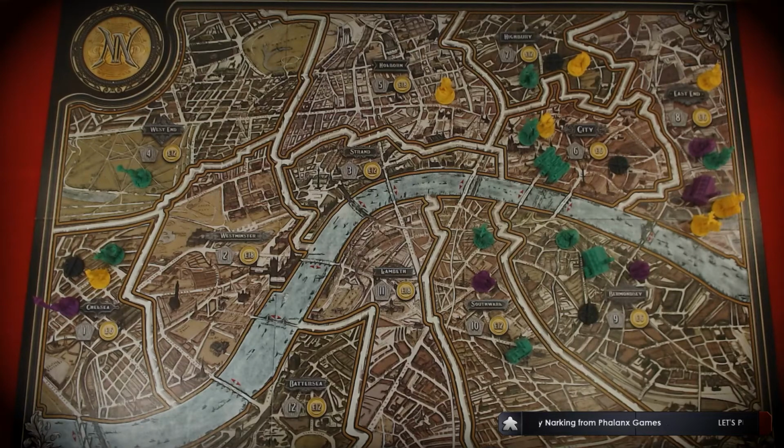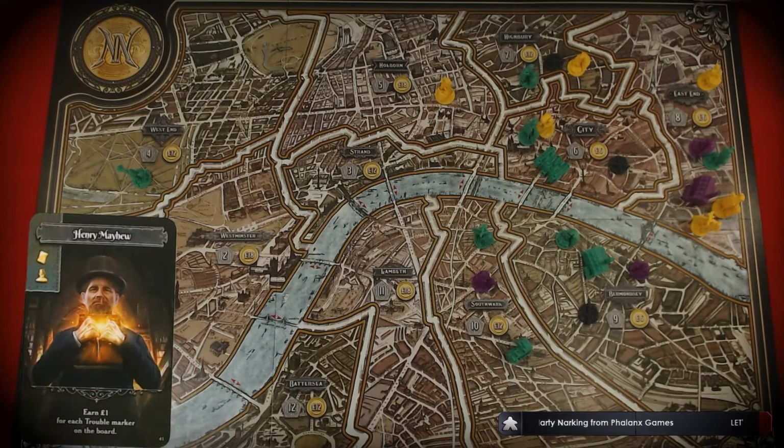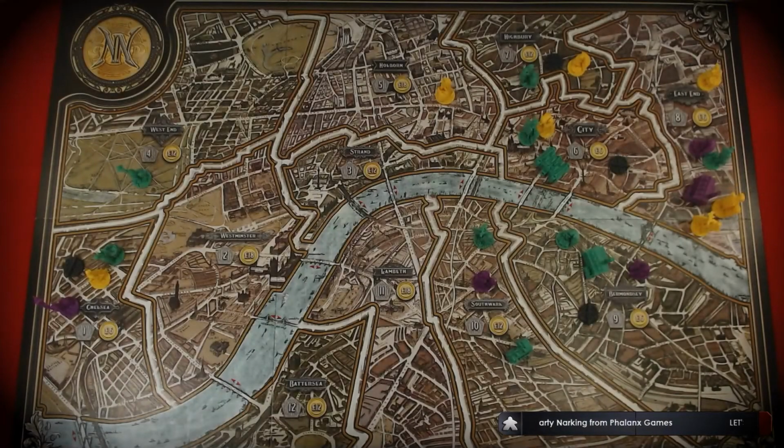Seem to be pretty hot for houses over there. There's a lot of houses going on. Okay, so you get 2 new cards. You get the Bar of Gold, which earns you £3, and then you're able to play an agent. And Henry Mayhew, with an action, earn £1 for each trouble marker on the board, and then you're able to play an agent.